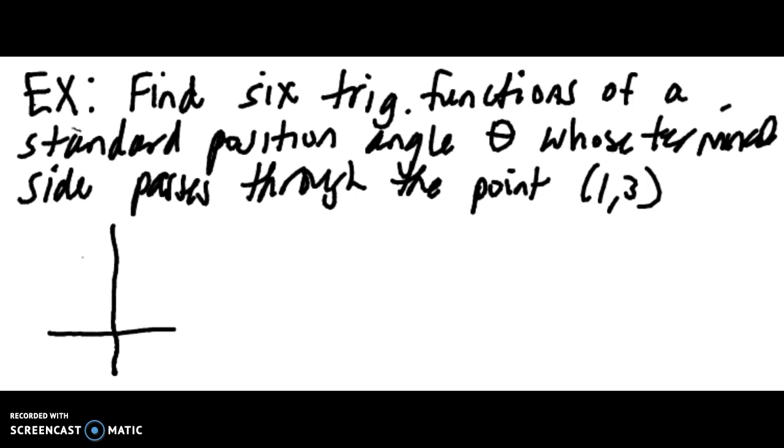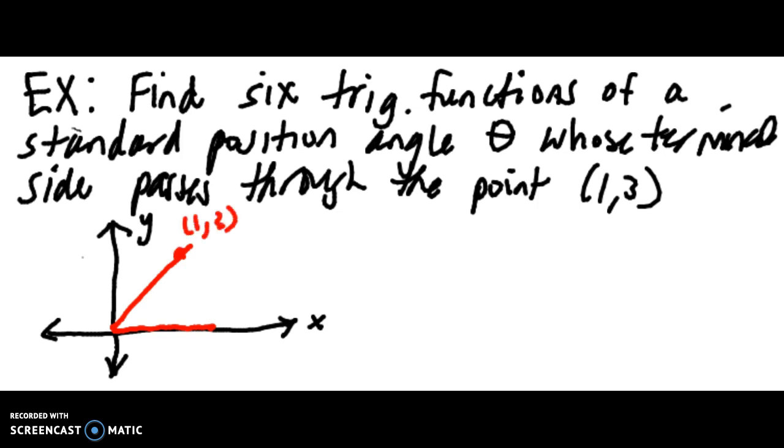So if you look at the drawing that I'm constructing now, that's the y-axis. Of course, this is the x-axis. I'm going to draw this angle in red. So its vertex needs to be at the origin. Its initial side needs to be on the positive side of the x-axis. And the terminal side is going to pass through the ordered pair (1, 3), which means this would be a first quadrant angle. Okay, and let's say that this is the point (1, 3). All right, and then this would be angle theta.